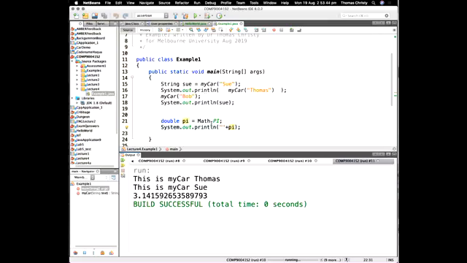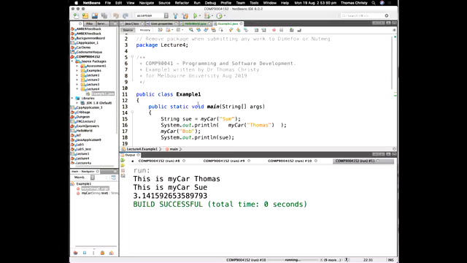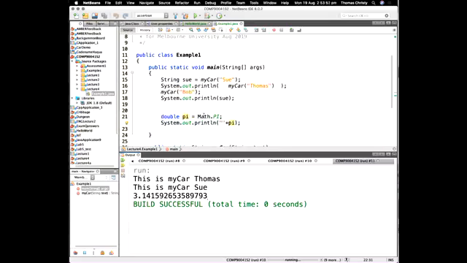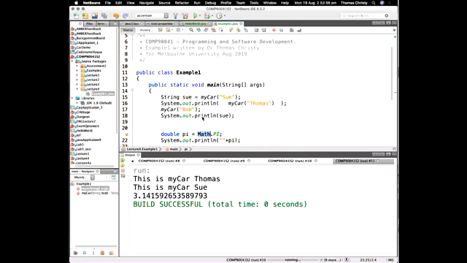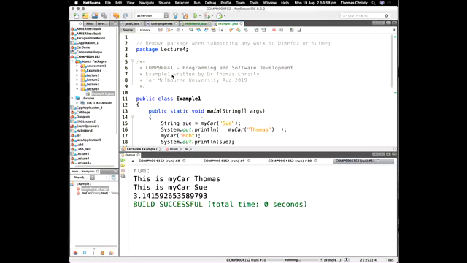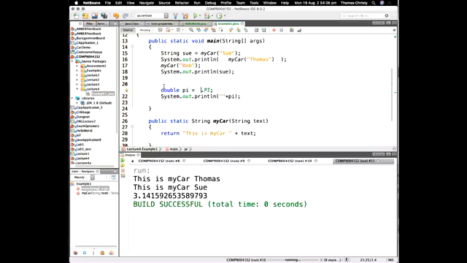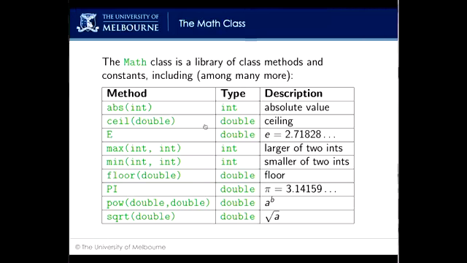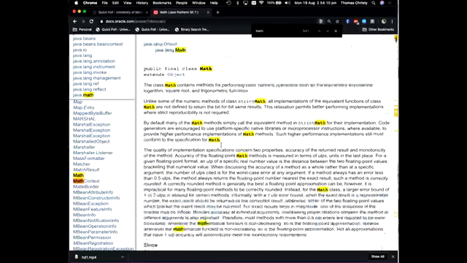Forgive me. Because it's a static and it's within the Java library, I don't have to instantiate it either. In this case, you can see that the Math class is actually available to call without instantiation, which threw me actually. Anyway, it works in the IDE. Let me just double check, because it's bothered me a little bit.